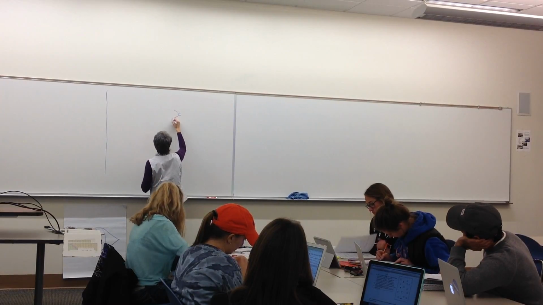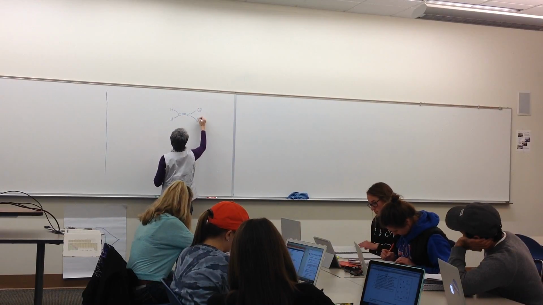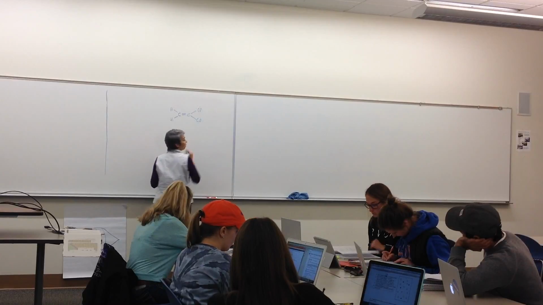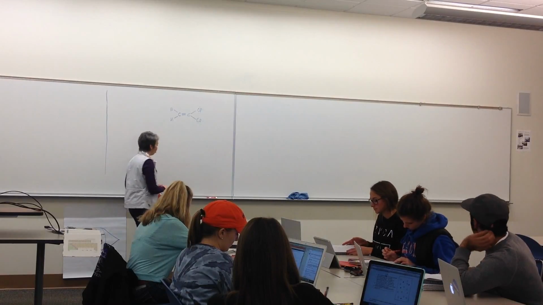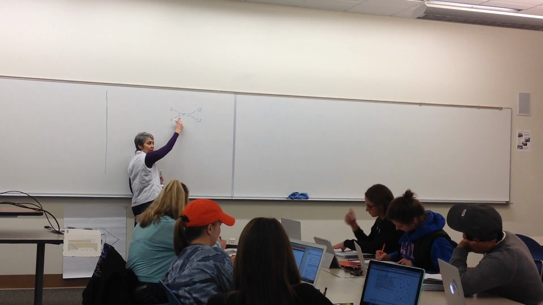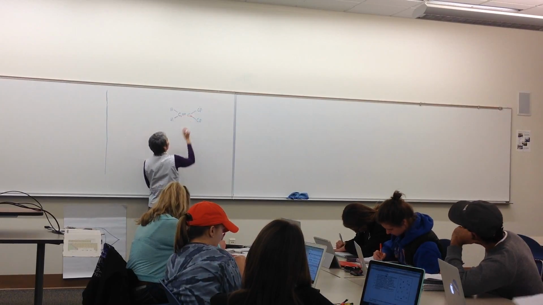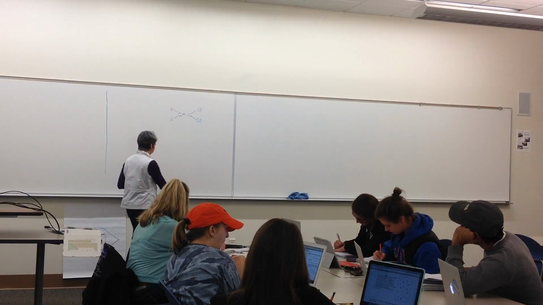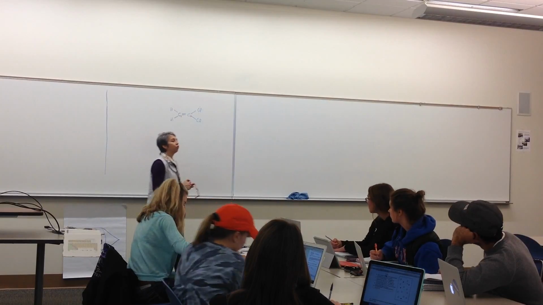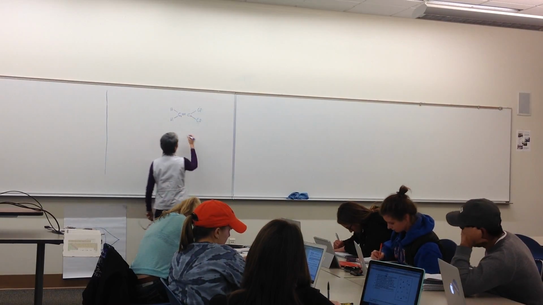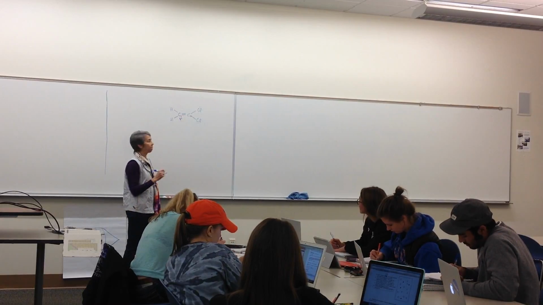I'm just going to give you the Lewis structure. All right, so let's take one carbon at a time. Let's take the left carbon. We'll call that carbon 1, and the other one carbon 2. What is the hybridization of carbon 1? sp2. So carbon 1 is sp2. I'm just going to label it for now. Carbon 1 is sp2. What about carbon 2? Also sp2.